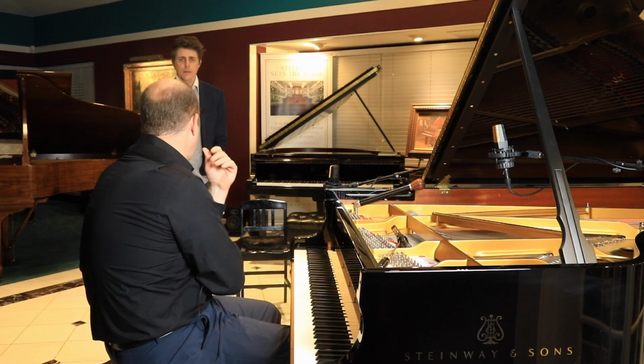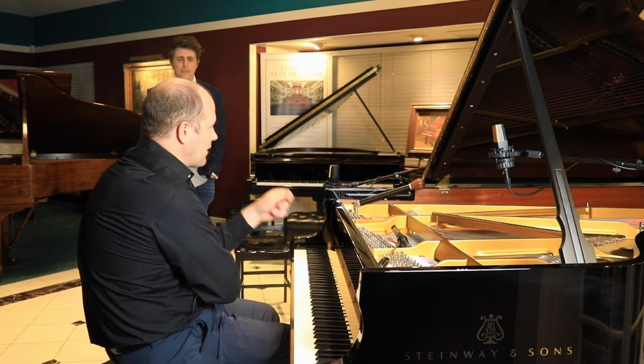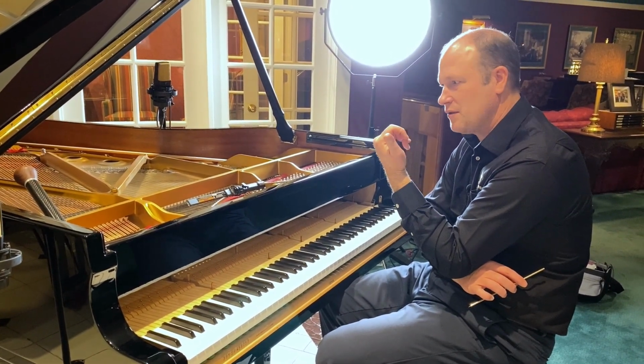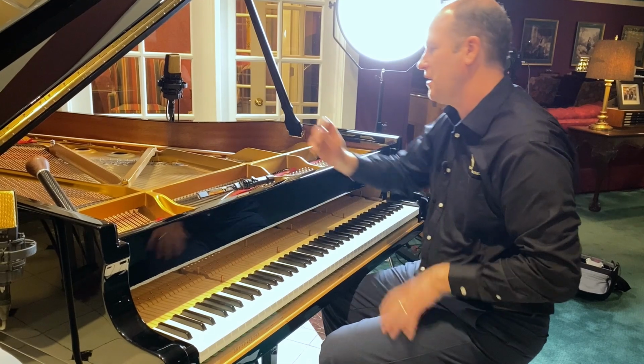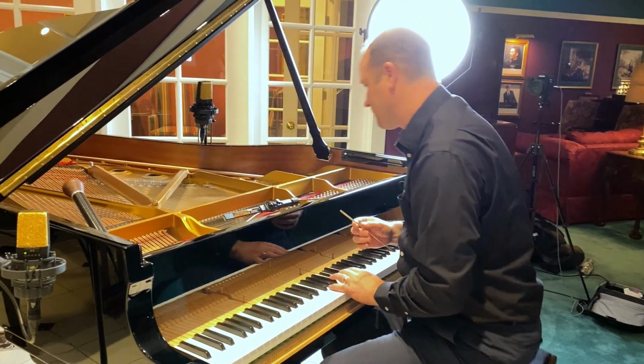And some technicians here never touch the very top. They're really concerned about that. But with these New York hammers and the way I voice them, I do them a lot. It works pretty well. It won't kill the note going there. And then I'll go, if anything, a little bit towards me to voice the louder dynamics.